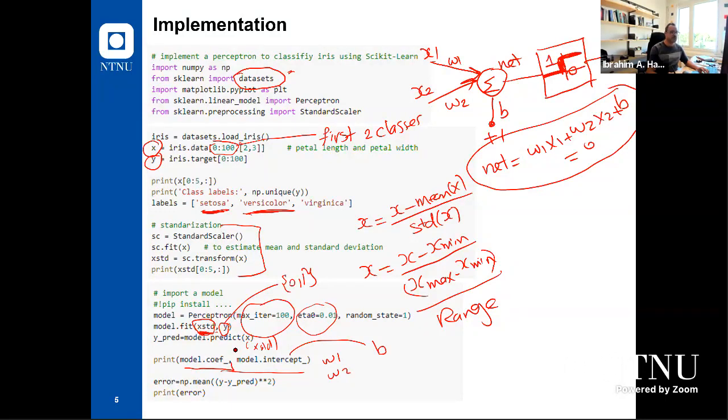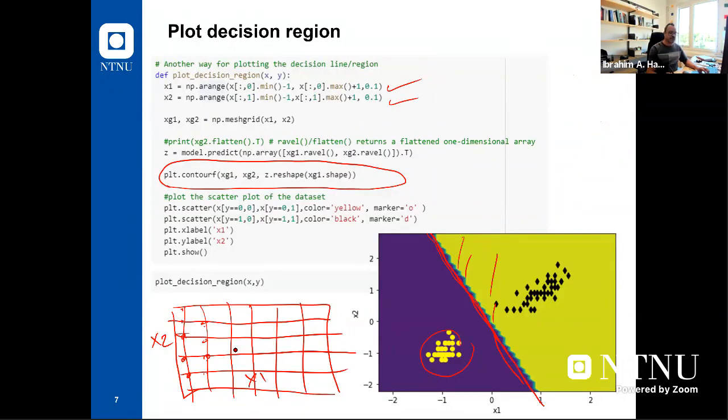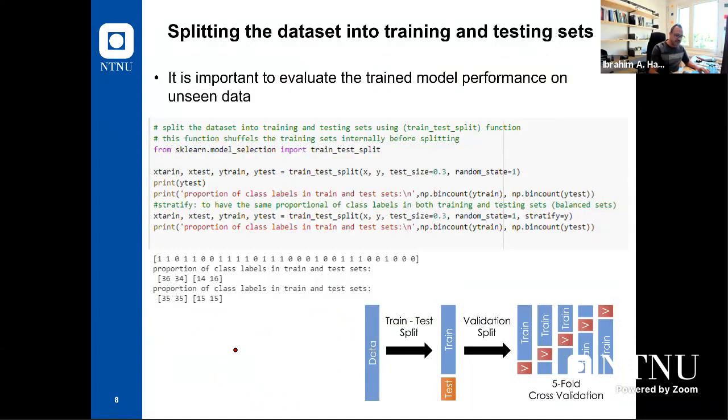Of course, we can also use a confusion matrix for evaluation, but it's important to divide your data set into training and testing, so we can understand how the model will behave with a new data set. So when you produce something, you really need to test it before deploying it in real life applications. So it's important to divide your data set into test and training.